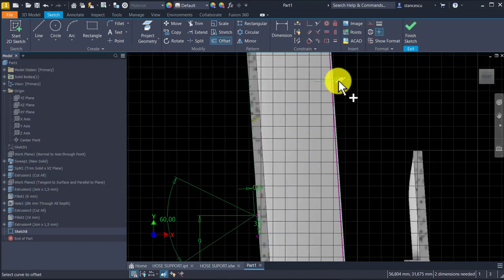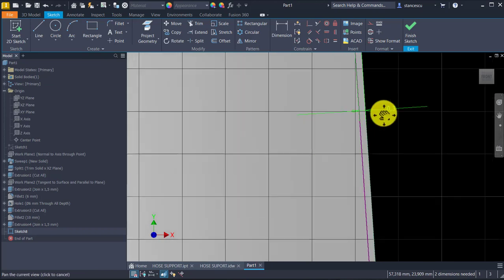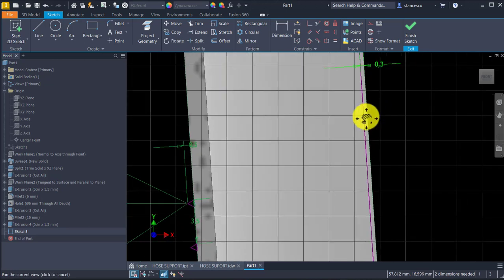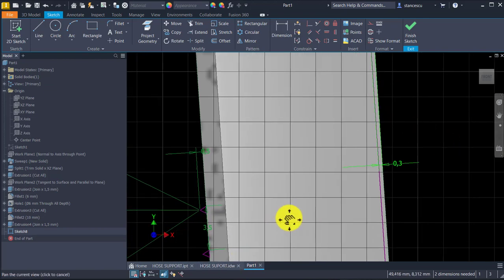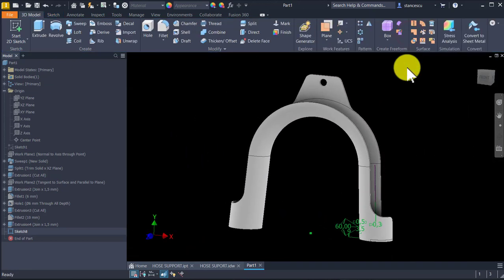The dimension is somewhere here, you see. Let's place it lower to have all the situation in this. Yes, they are. Finish sketch.